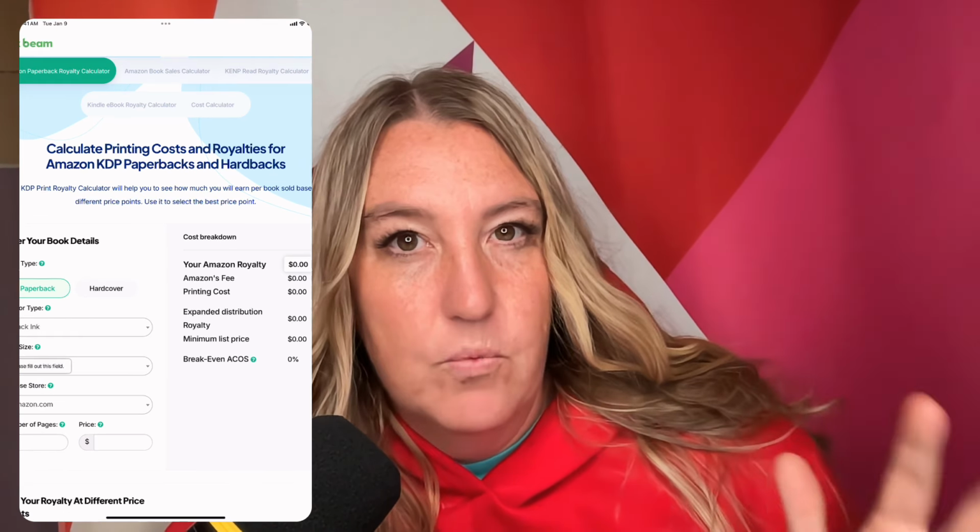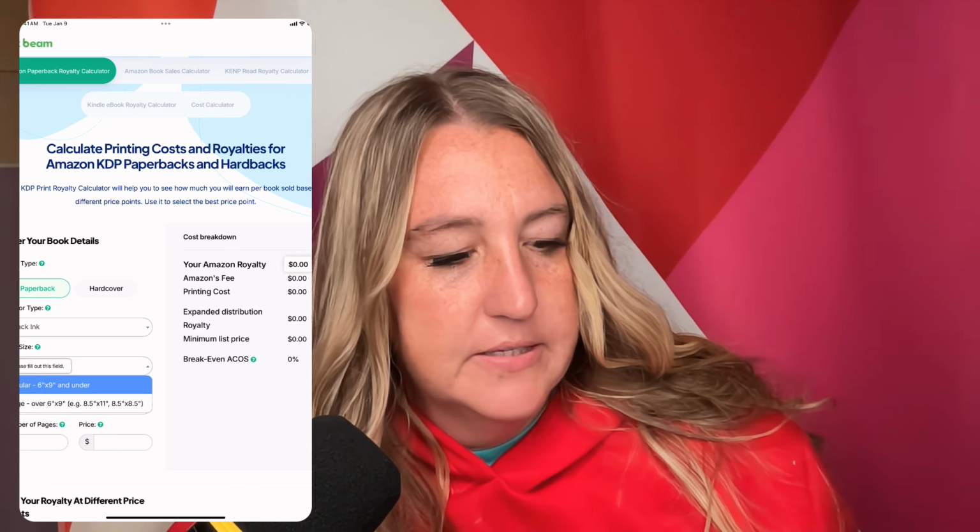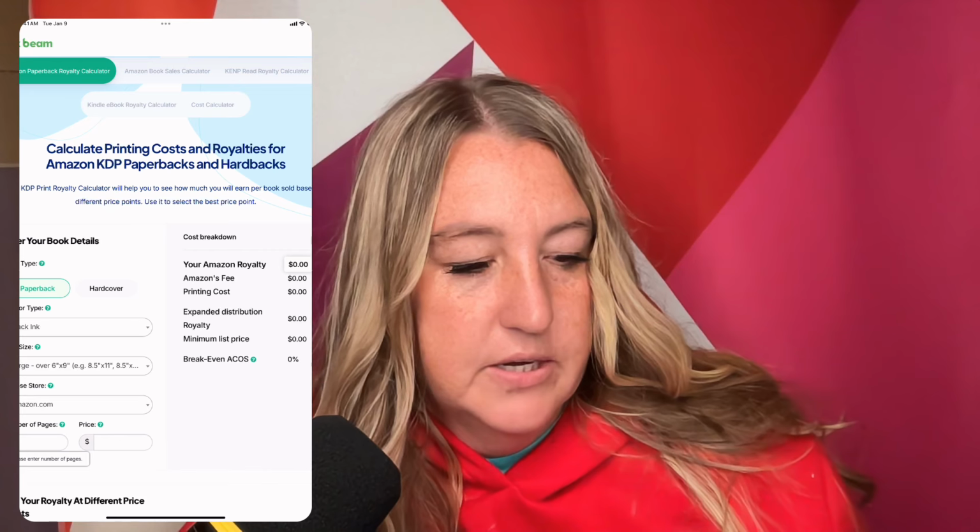Okay. So we're going to do black and white ink, just black ink on white paper, and our trim size. Now, there's a price break, right? You can see here 6x9 or over 6x9. A lot of people don't know Amazon actually charges you when your trim is bigger. And so you can actually save money if you don't care about the sizing. Some people do. Actually, 8.5 by 11 is an incredible book size for a coloring book. For the tutorial, let's imagine that we're doing a coloring book, and so we are going to do 6x9.